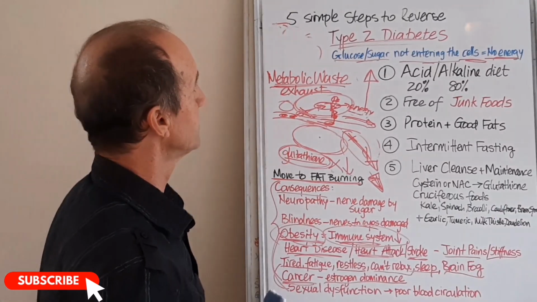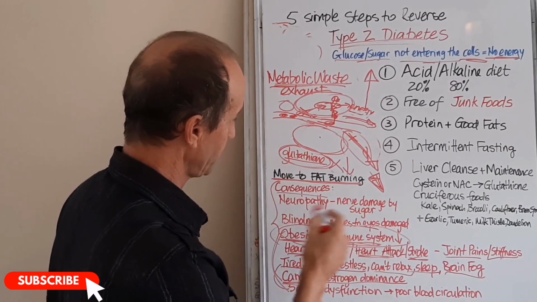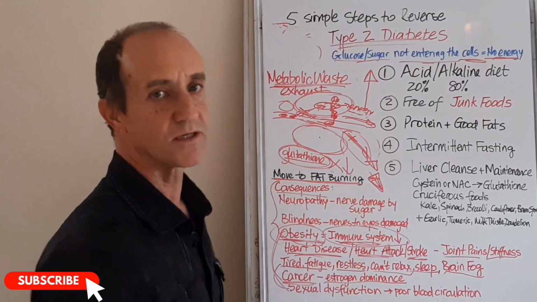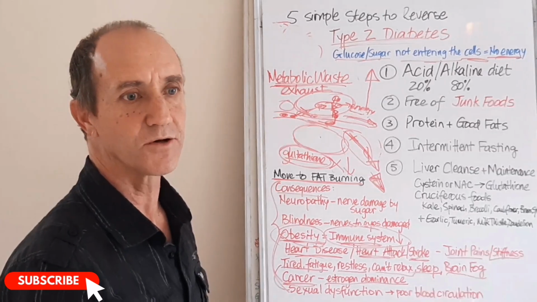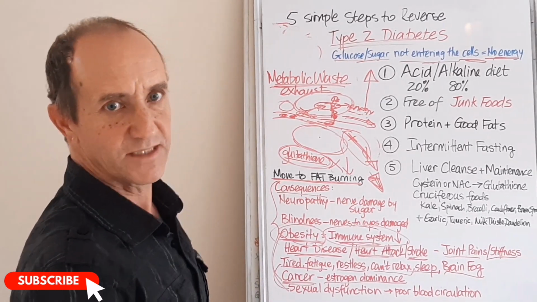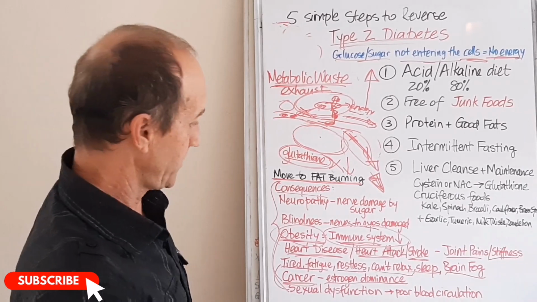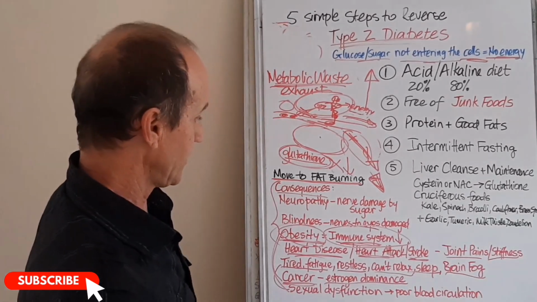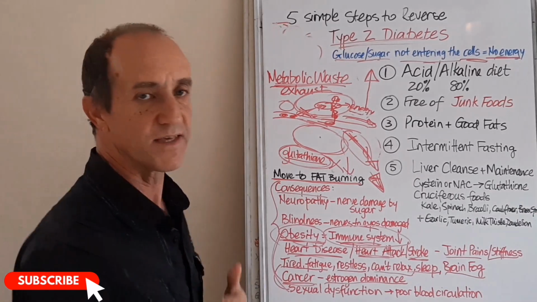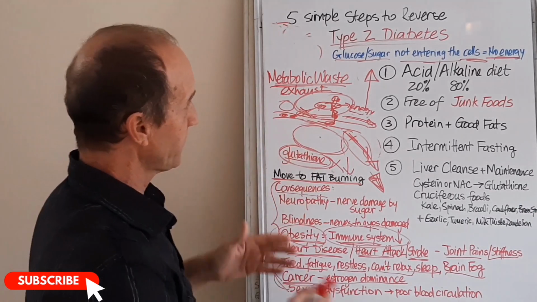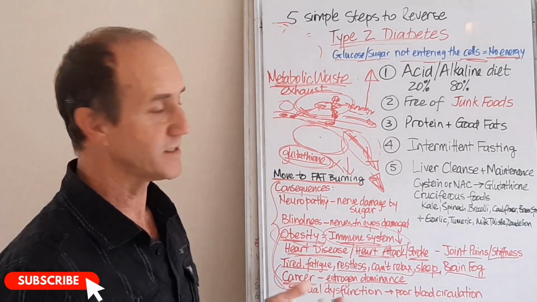Then your body is only burning fat and your energy levels are going to be even higher. And all the symptoms of diabetes, all the consequences of neuropathy, blindness, obesity, all these will start decreasing, and you're going to start having a better quality of life. Because if you're seeking a better quality of life, to be able to be sexually active, not tired, having lots of energy throughout the day, sleeping well, if that's what you want, follow me on these 5 steps, and then we'll take it from there.